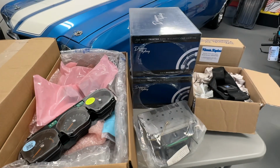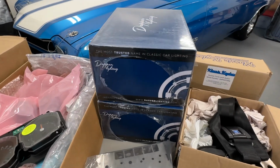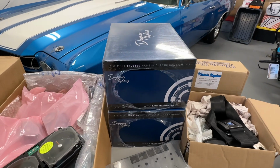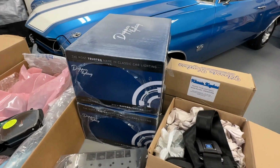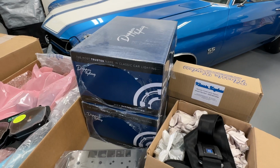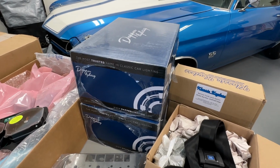The other thing we wanted to do was lighting. So the cool thing is Dapper lighting has an OE glass option. So we contacted them and we purchased low beam and high beam with the projector lamp inside of it, but it's going to have OEM glass. So it's going to look very factory. It's got a little bit of a slight clear section to it, so that doesn't look exactly factory, but it's as close as replicated, but upgrading the lighting. So I was willing to deal with that.